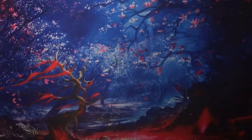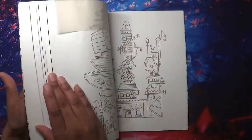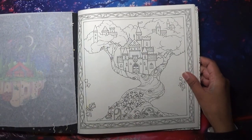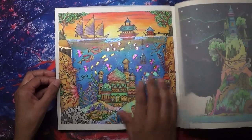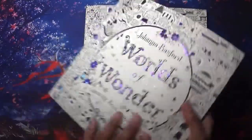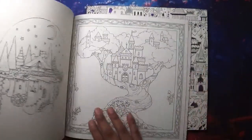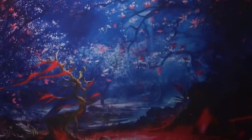Next is Worlds of Wonder, one of my favorite books. The page I've chosen is the castle in the tree. I can see I colored the other side last summer on our holidays and I'm really quite pleased with that. I have another copy of this book - it was only five pounds from B&M - so for my favorites I do get two copies. I think my heart is set on doing the castle in the tree page.